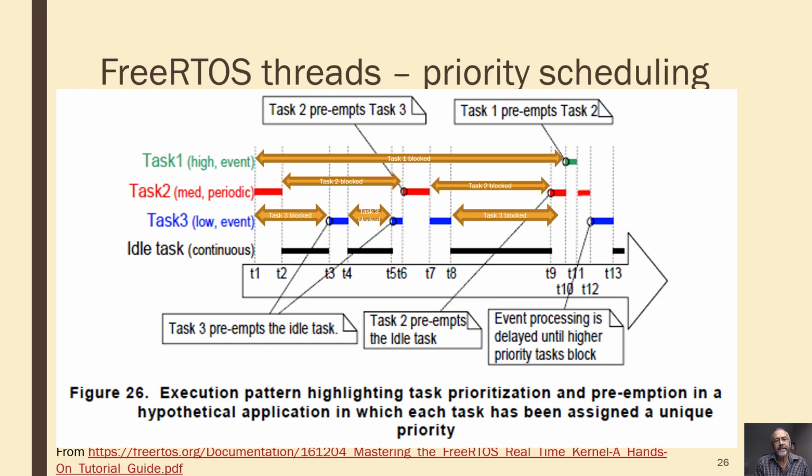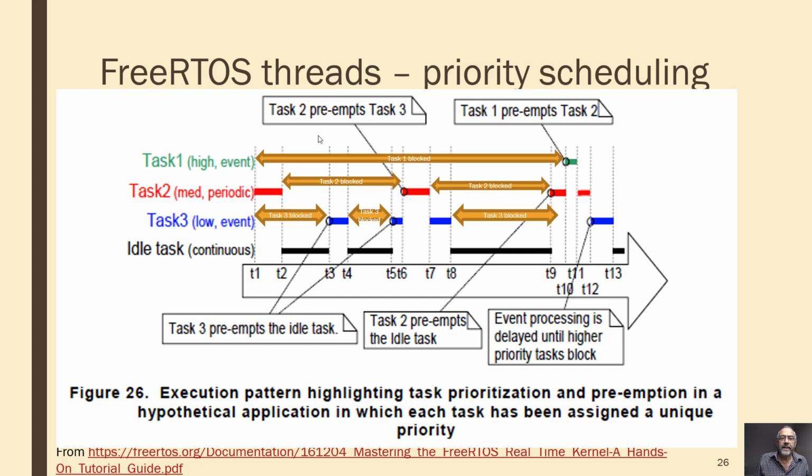The idle task, the fourth one that's shown here, is a task, or a thread, that will run only when there's nothing else to do. That's what an idle task does. So if there's no work at all, we still have to keep the CPU busy doing something. So then the idle task will run.